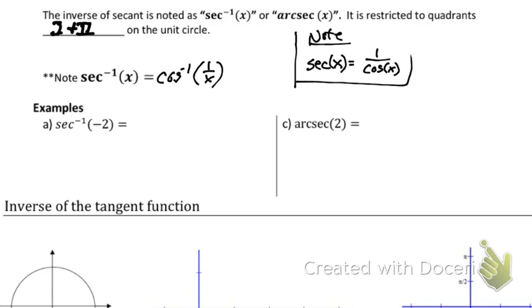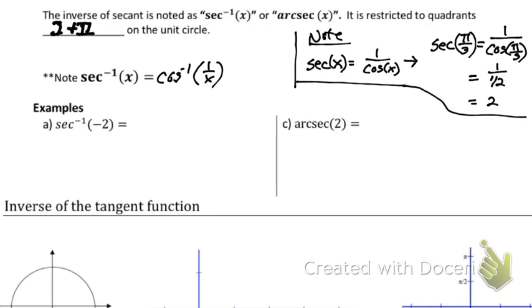Maybe, just for the sake of this, we'll put an example next to that. Let's say I'm looking for the secant of pi over 3. I'm going to look for 1 over cosine of pi over 3. And if we look at pi over 3 on a unit circle, the cosine is 1/2. So that would equal 1 over 1/2, which would equal 2. Note that the reciprocal happened at the very end. The last thing I did was flip that number.